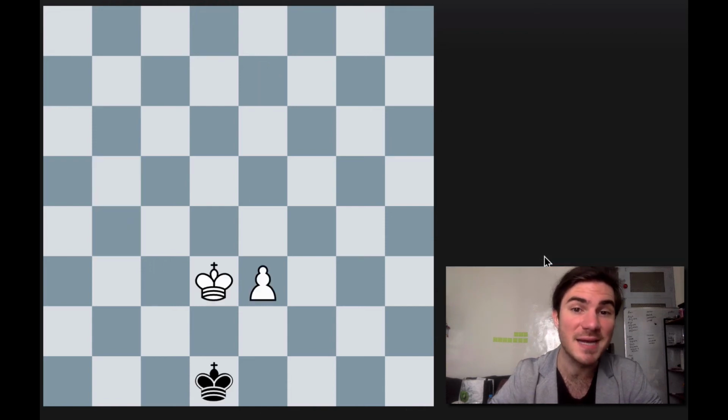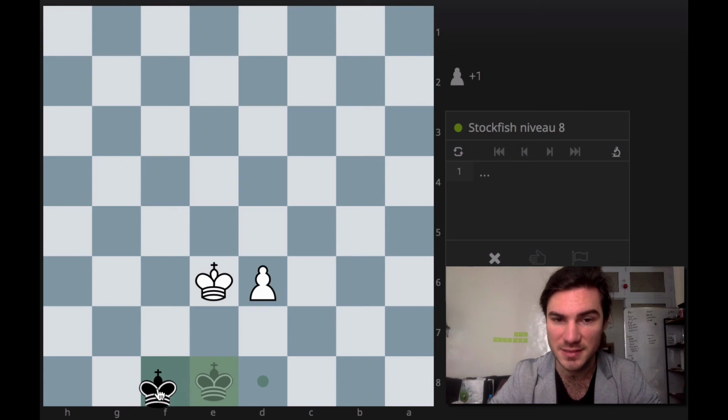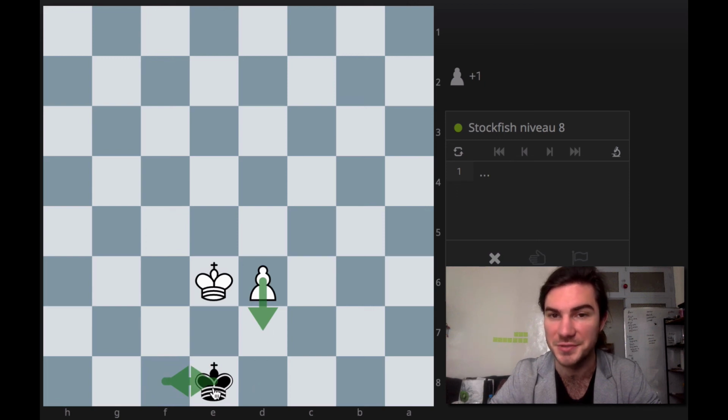Let's do that from my side. Let's see if Stockfish can do it. Can Stockfish win this position? F8 is immediate. F8 doesn't even give an attempt at stopping promotion, right? Because if F8, E7. And there's no way to go back to the E8 square because the pawn controls E8.